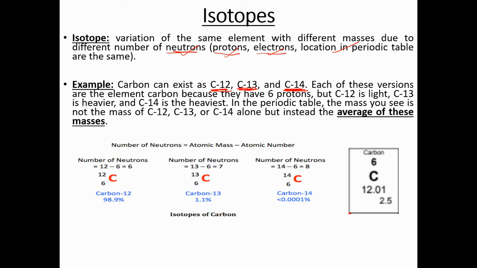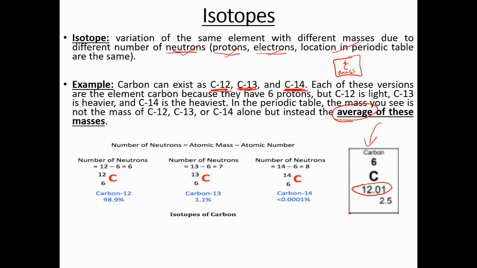Now, if they all have different masses, which mass do we put on the periodic table? Remember that we have a square like this: we have carbon, we have the atomic number, and we have a mass over here. If we look at carbon on our periodic table, you'll notice that we see a mass of 12.01. So we don't put the mass of just one of these. What we do is we put an average mass there. So in reality, this is an average atomic mass. That's what we should call it. For calculations, we typically round up or down, but on the periodic table, we put the average atomic mass there.